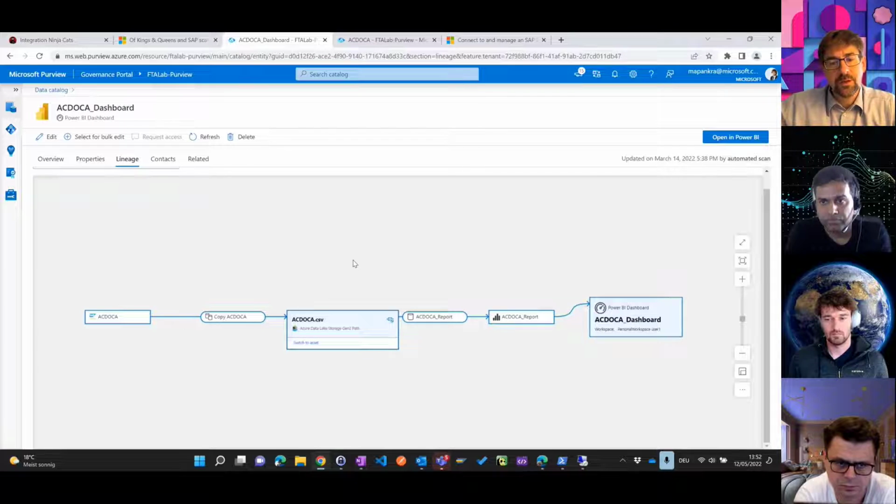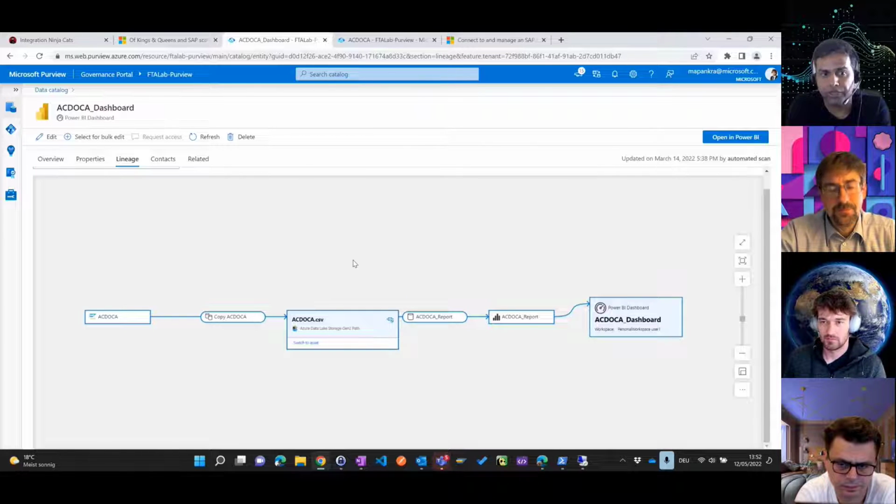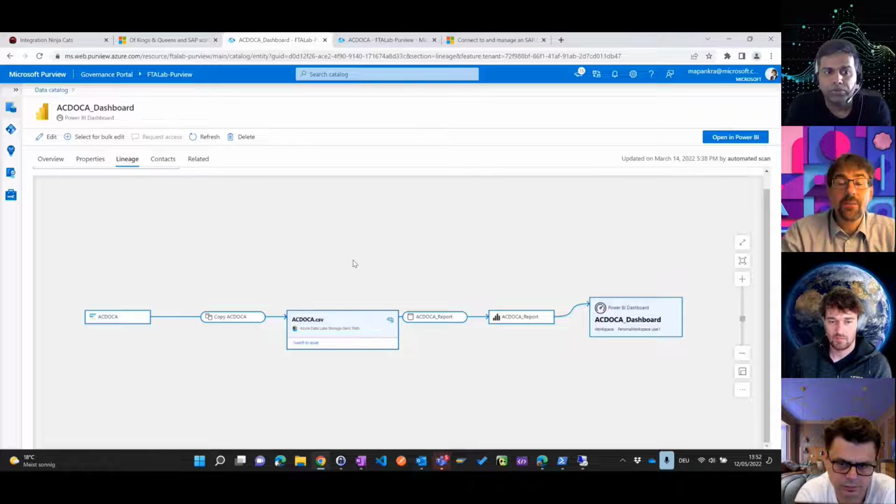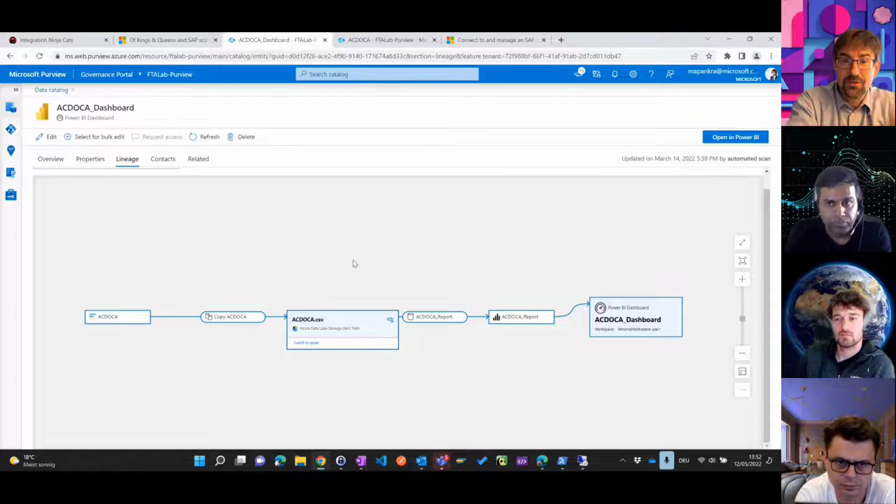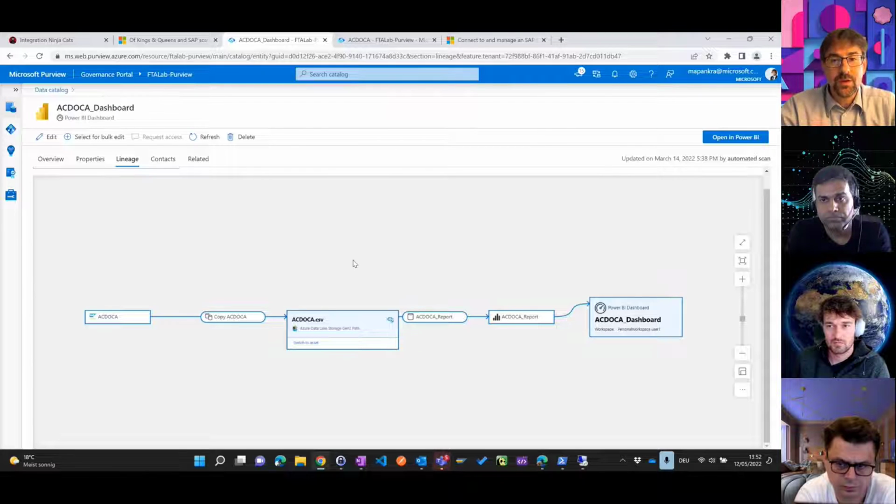What we see here is basically the whole way that a specific dashboard, a specific screen that I see in Power BI, took to finally get there. Yes, that's more or less the end-to-end lineage. Nice. Coming back to the trust issue that Martin raised in the very beginning, this clearly tells me I don't need to guess where the data is coming from. I can clearly see this data comes from this system and that system and this system, and maybe was combined, merged, joined. So now I have real clarity and I can trust the data again.